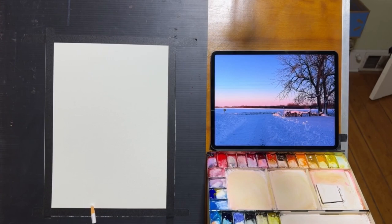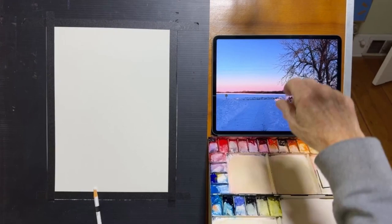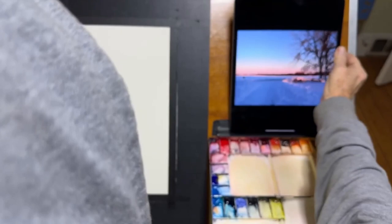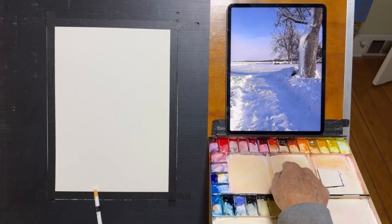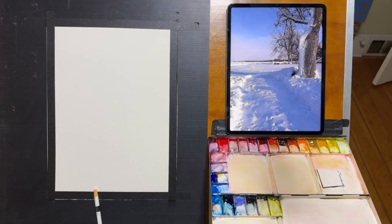Okay, this will work. So when I tip this up, yeah, it'll be very runny, but the slow-moving ones are going to be down here. Hi, Leslie. How are you? So I don't know. Maybe this will work. Maybe it won't work. We'll see.